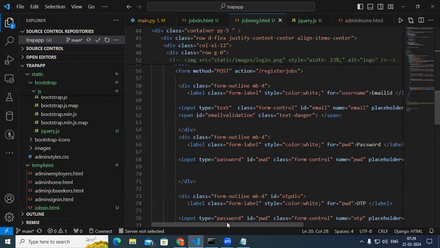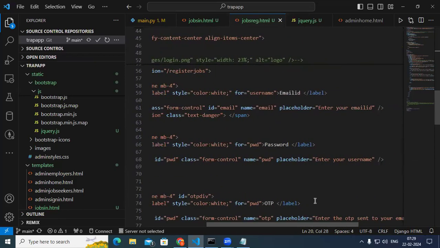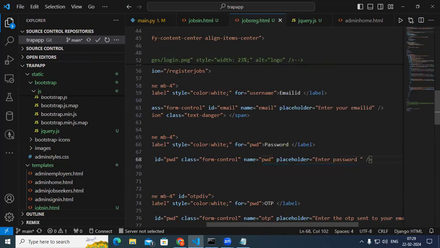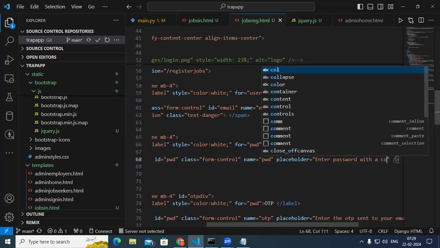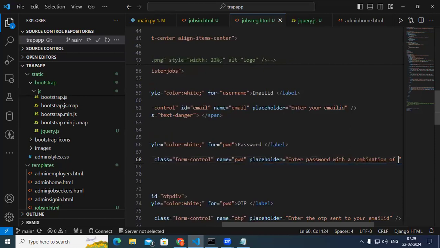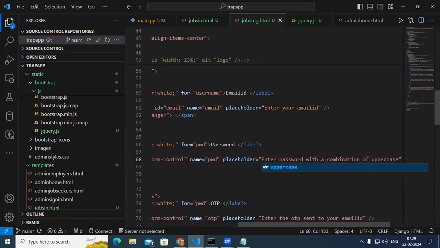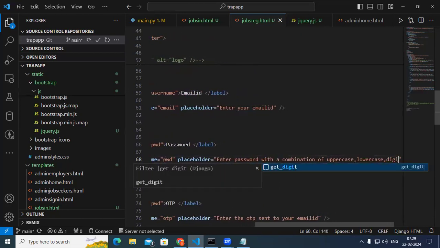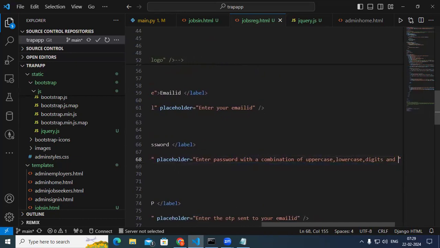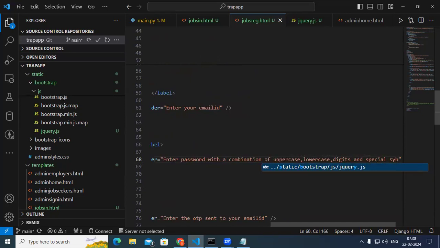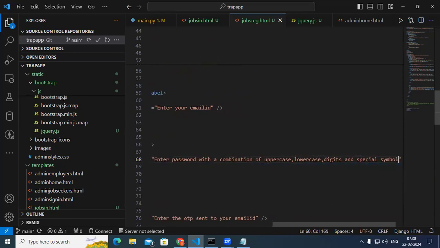The placeholder says "enter your name", but this is not the name actually; it should be enter password, with a combination of uppercase, lowercase, digits, and special symbols. With that, we should have a password.